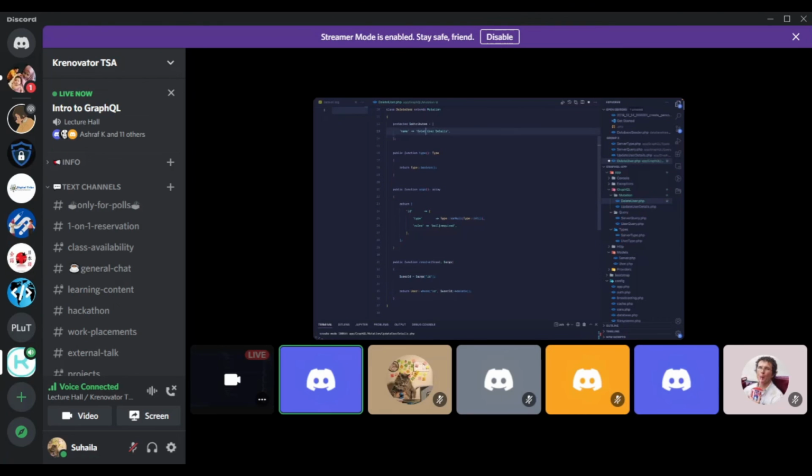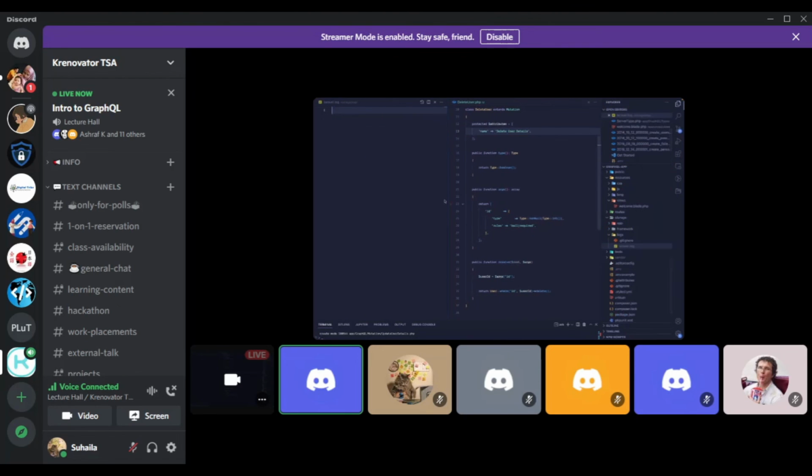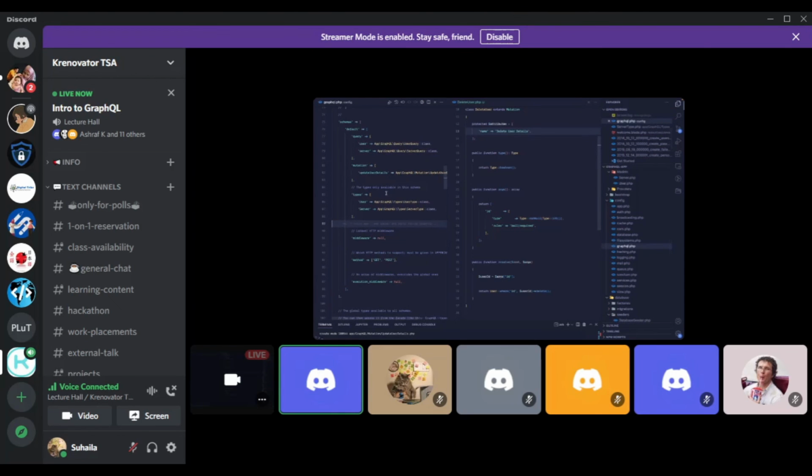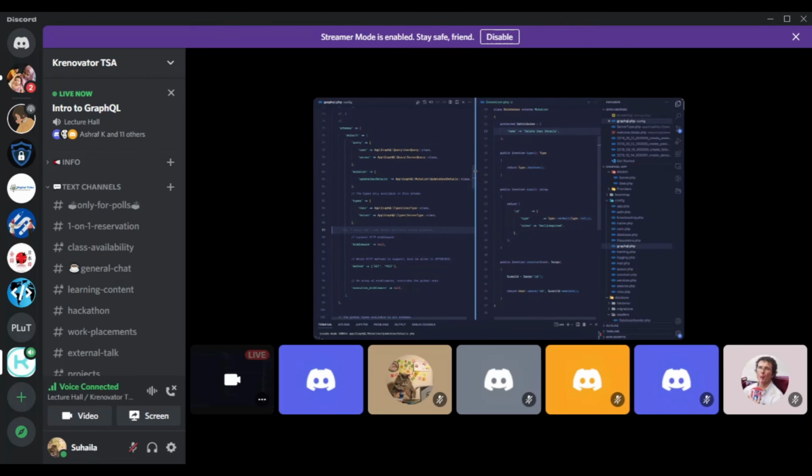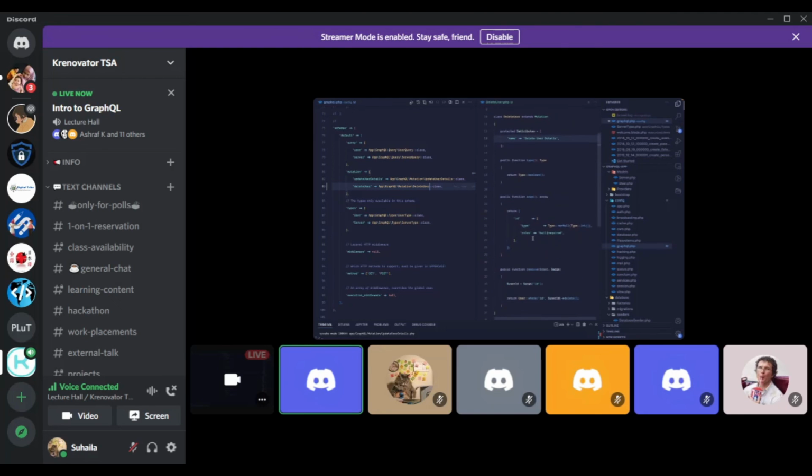Okay, so this is the delete. We have to register this delete to the GraphQL schema. So this is the schema. We just add another one here. Delete this. Okay, change. Okay, is there any problem?